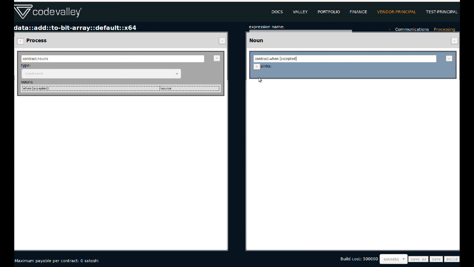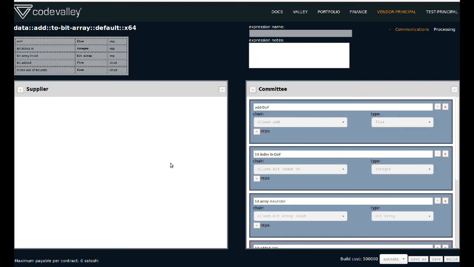Now you'll notice that I keep saying automate the contracting of or automate the joining of, and the reason for this is probably obvious, but I do want to point it out anyway. When we subcontract a supplier here or join a committee there, we aren't actually doing these things yet. The vendor principal is capturing our supplier and committee requirements in a WYSIWYG fashion. So in order to capture these requirements for which suppliers we want our vendor to contract and which committees we want our vendor to join, the principal makes it look like we're actually contracting and actually joining.